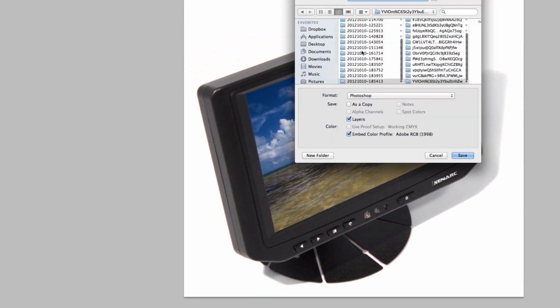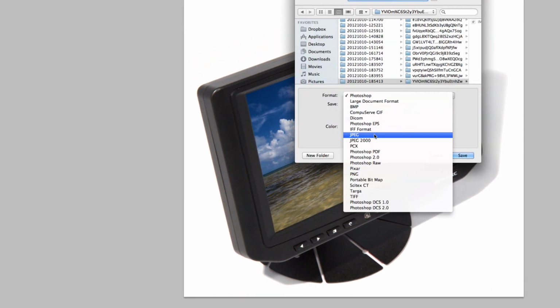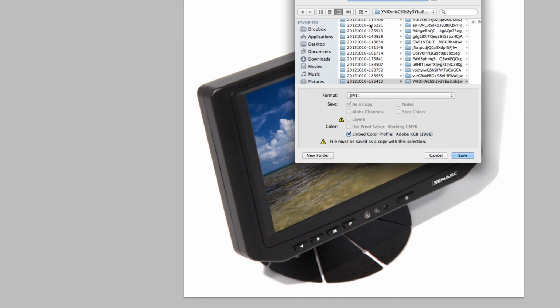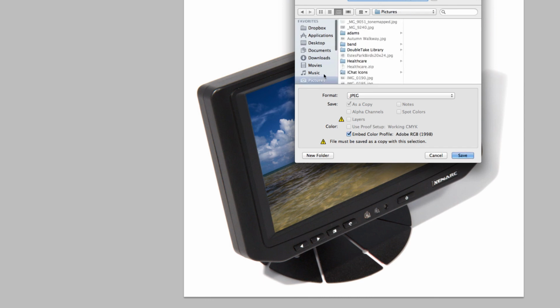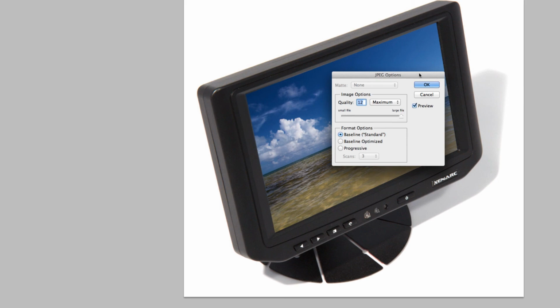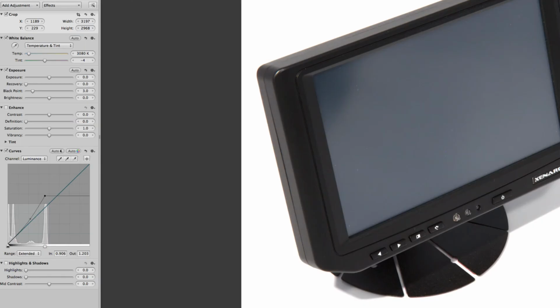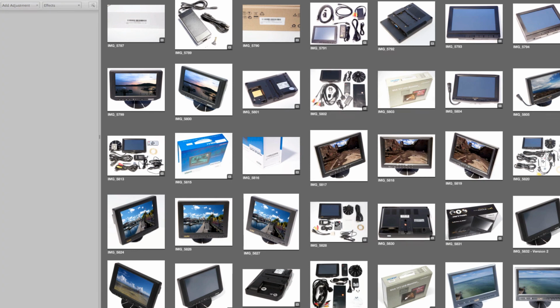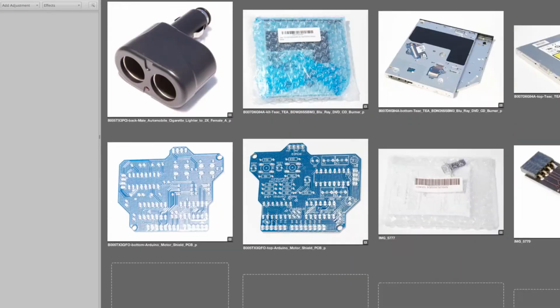Save as. You're not saving as for web. You could if you wanted to, but that would compress it, and I want to do all my compression in Aperture. So I'm going to export this out to my pictures folder, full quality, and then from our pictures folder, we can actually come right back in to Aperture and drag it back in.